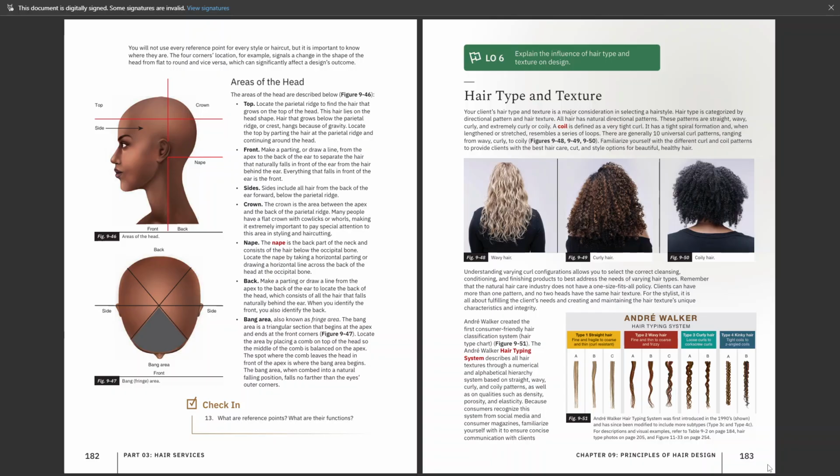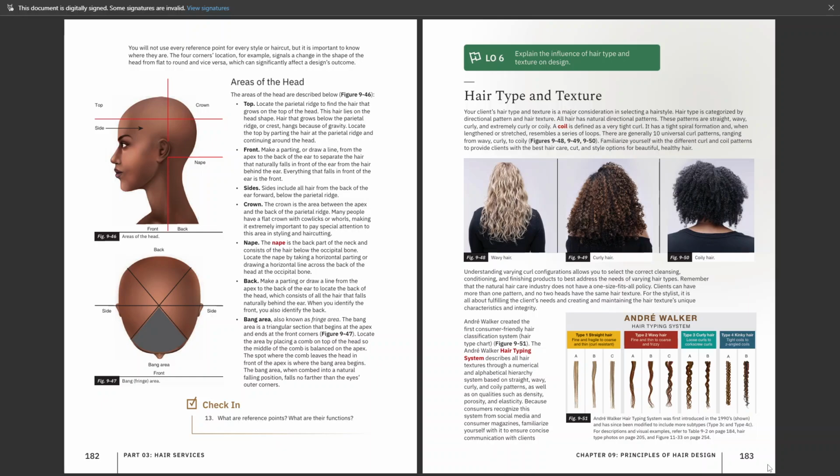Type 1, straight hair, fine and fragile to coarse and thin. It is curl resistant. Type 2, wavy hair, fine and thin to coarse and frizzy. Type 3, curly hair, loose curls to corkscrew curls. Type 4, kinky hair, tight coils to z-angled coils. The hair typing system was first introduced in the 1990s and has since been modified to include more subtypes, Type 3C and Type 4C.